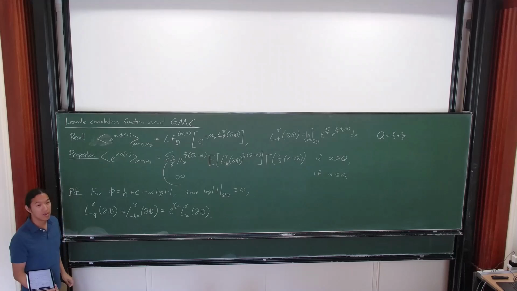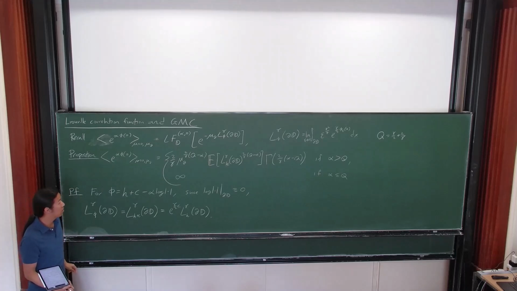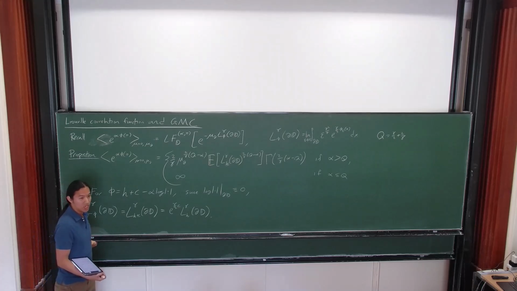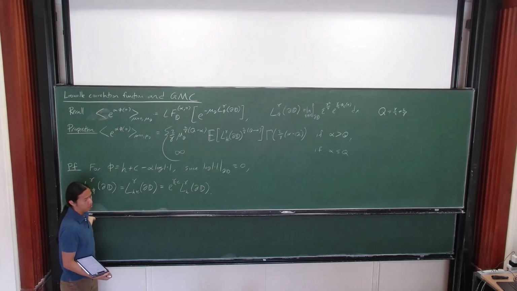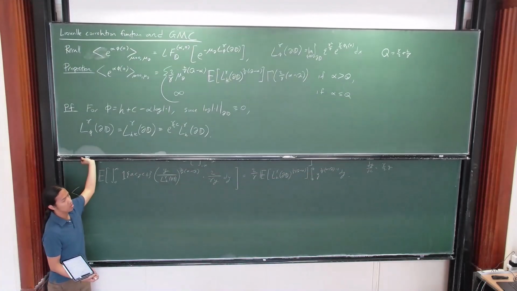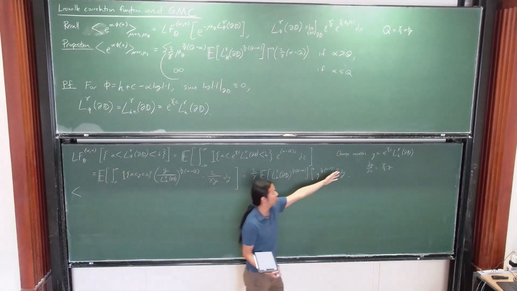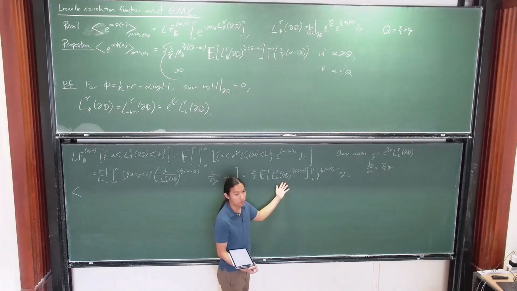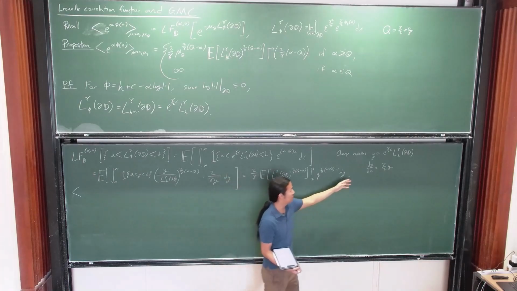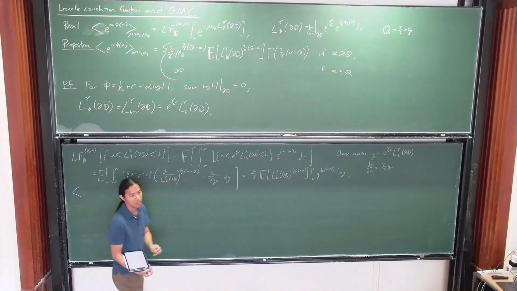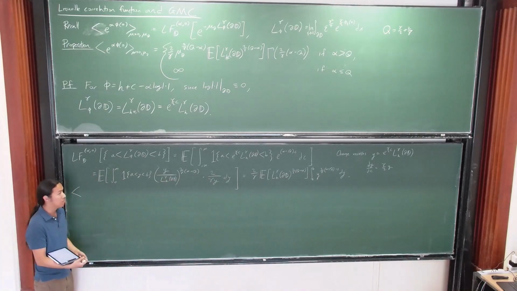You can do the same thing with mu not equal to 0, but you won't get a simple GMC measure. The reason is that this change of variables works when you have only one non-trivial observable. If you just have length, then you do this change of variables to get this. But if you have both length and area, you cannot do something like this. It doesn't simplify at all.